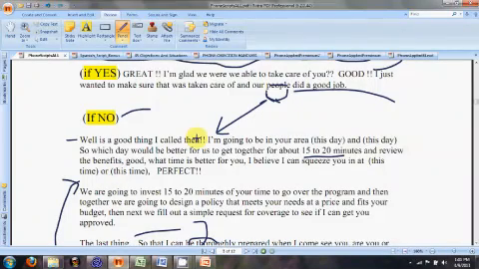If no, this is where you would go. Well, no, you don't remember, you haven't taken care of it. Great. Well, then I'm glad that I called. Here's what's going to happen, John. We're going to be in your area tomorrow and the next day, and we want to see if we can set up a 15-minute briefing with you to go over the benefits that are available to you and your family. When would be a good time for us to come out there and visit you? Tomorrow or the next day?